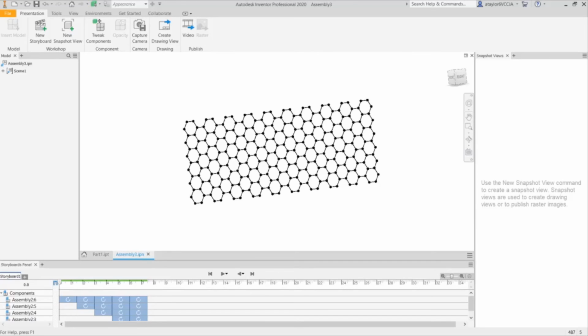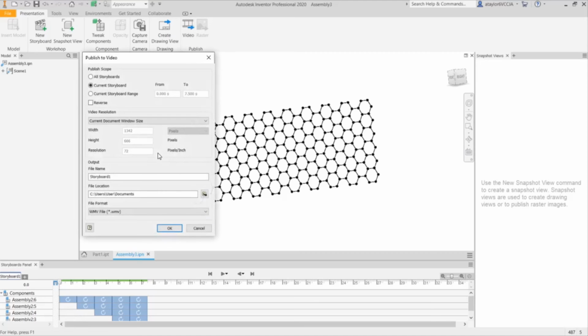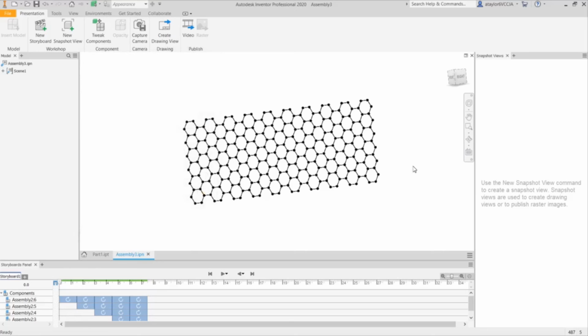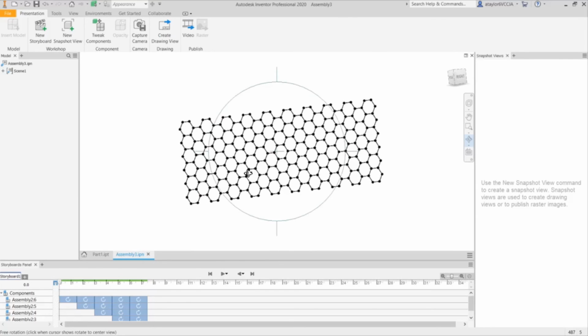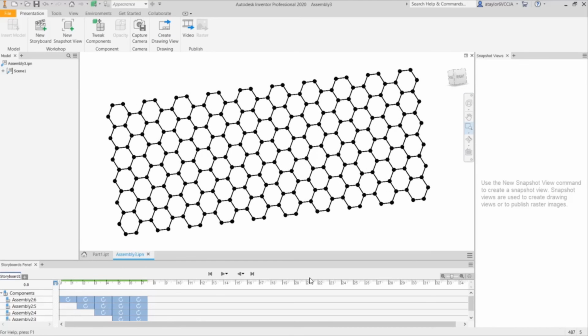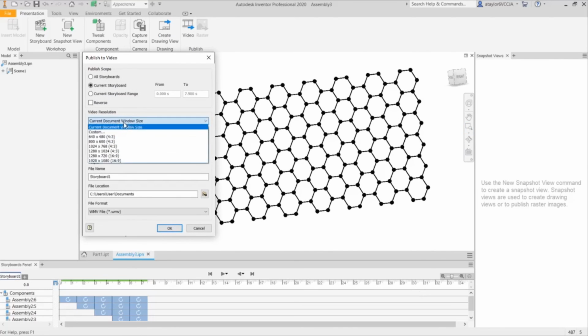Alright, to export video, you use this button to press video, and you can define the different user controls, but first you can rotate your part in different directions. I want it in this configuration, press escape, and then you can also control the window, so you want maximum of your part showing, and then I can go to video, and I want to select the highest resolution.